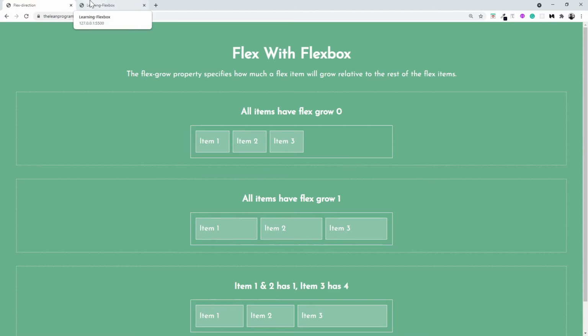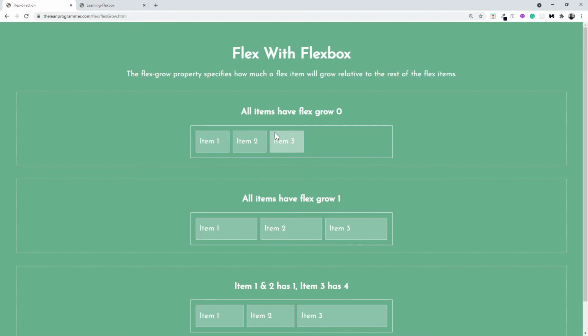So it is very simple, but listen to me very carefully here because it is something that almost everyone gets confused about. So this flex grow property specifies how much a flex item will grow relative, just pay a lot of attention here. A flex item will grow relative to the rest of the flex items. It's not the absolute ratio as well. So let me tell you a simple example. So it is a ratio.